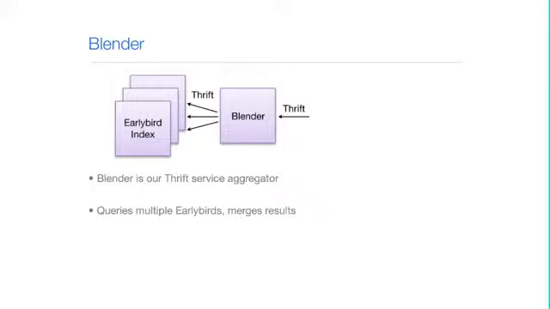Now, of course, not a single earlybird machine contains all tweets in the entire index. So it's sharded, right? The Blender figures out a covering set of earlybird machines that it has to send a request to, to get all the search results back. So the Blender splits up the request, sends it to all those earlybirds, and waits for responses. Blender is completely asynchronous, so there's nothing blocking going on. Then it merges the responses, for example with a merge sort, to get the top 10 results or the latest 10 results. Then it sends those 10 results back to the requester, the front end, or the API.